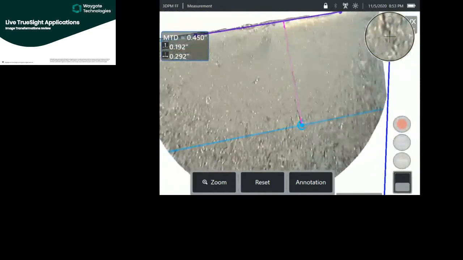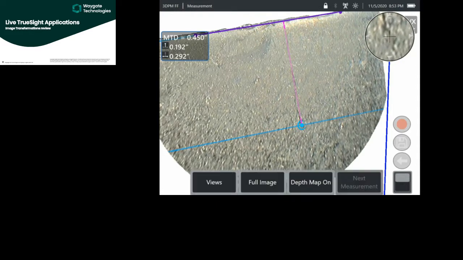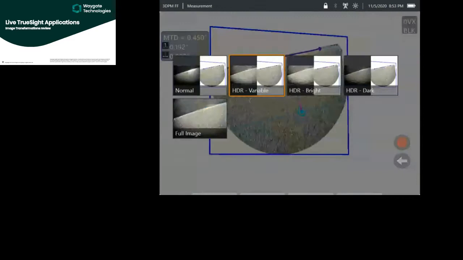So that is one way of looking at one type of indication on a compressor blade in an aero or aviation turbine. And there are many other measurement types that you could make on corrosion, pitting, welds, and those kind of things.